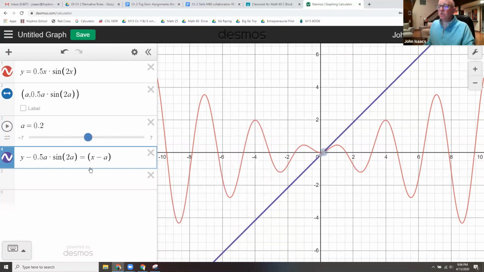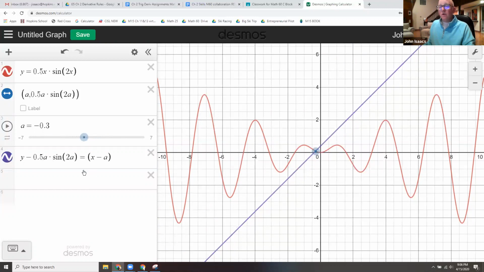So we want the slope to follow the function. Well, in order for the slope to be the tangent of the line, we want to put the derivative equation in here for slope. So right here, we're going to put the derivative equation. So we need to figure the derivative equation out.